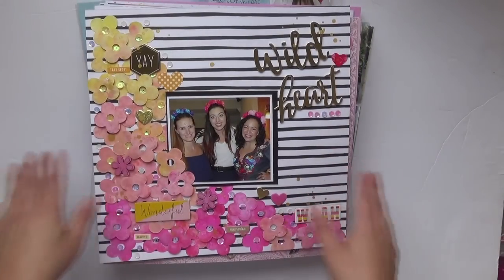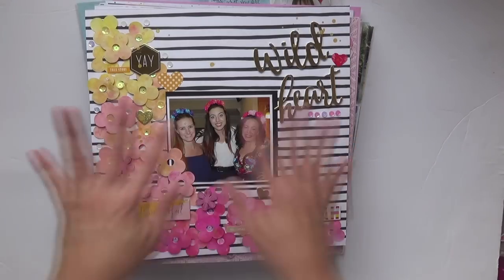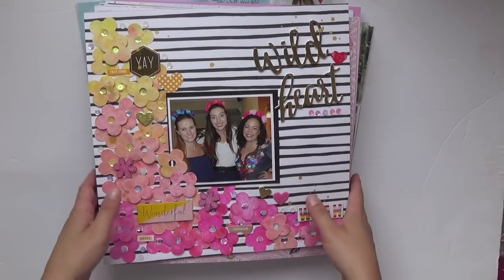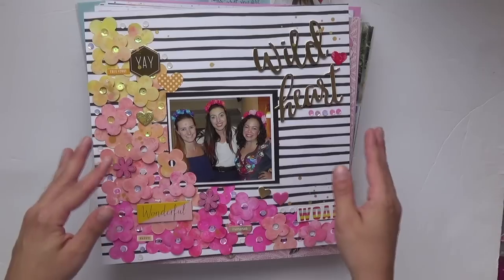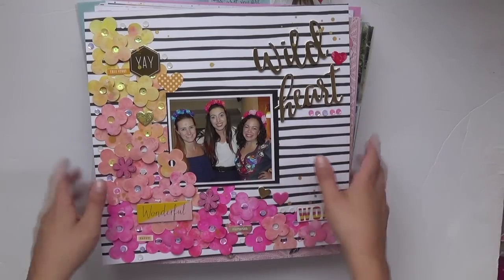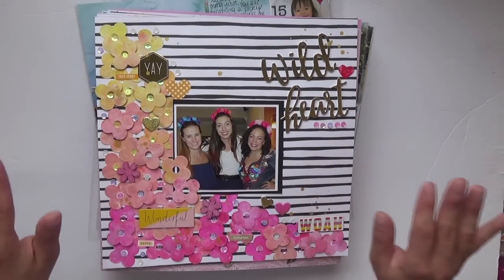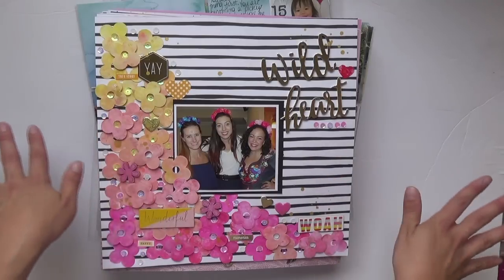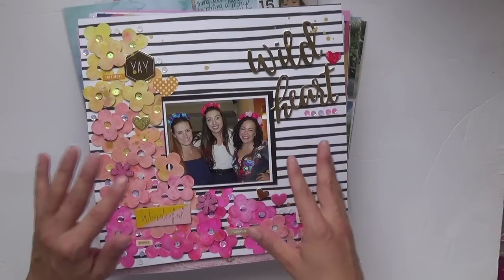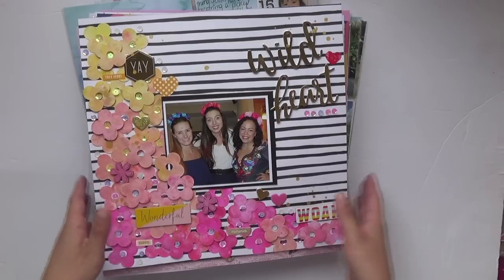I am super excited because if you've been following me, you know I only did 28 layouts total last year as a new mom with a baby. I've been finding the time to scrapbook, and as of now I've already surpassed that — these two months alone I did 18 total. So I'm getting my groove back, and I'm enjoying and loving each of my layouts more than I have in the past. My style is evolving and becoming more signature for me.